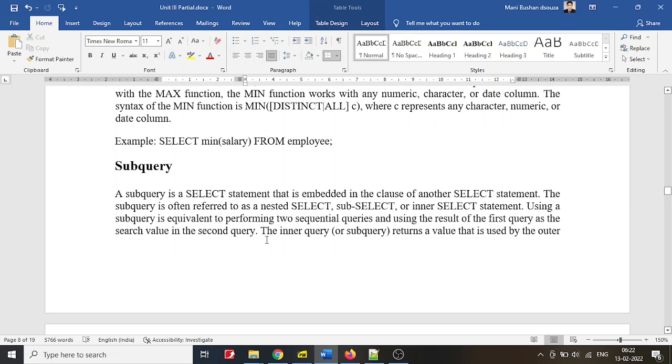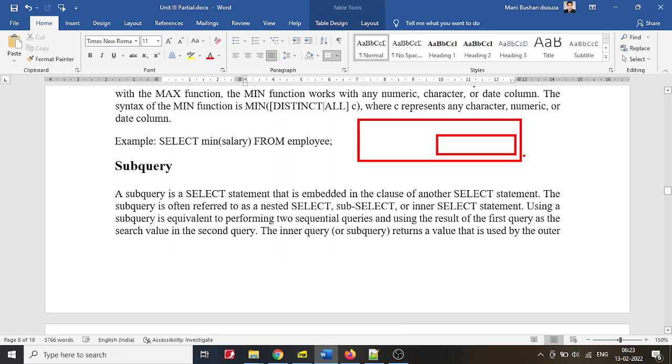Let's look at the subquery. What is a subquery? A query inside another query is called a subquery. Suppose you run a query and that query contains one other query inside it, such a query is called a subquery.